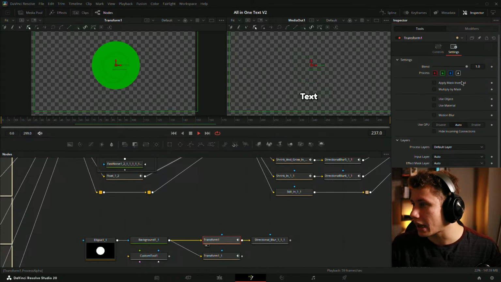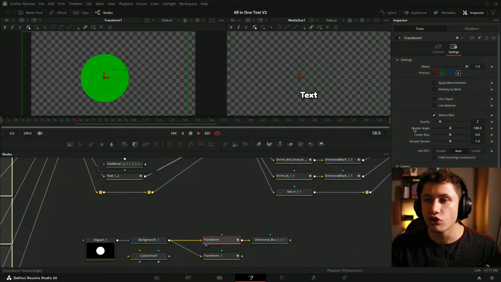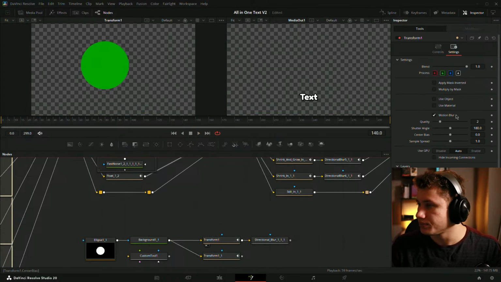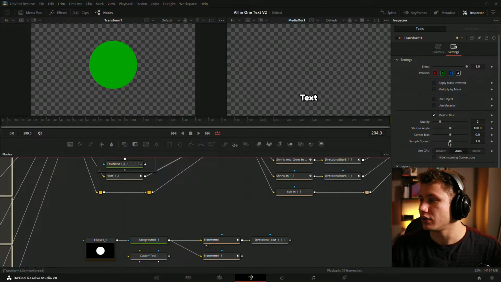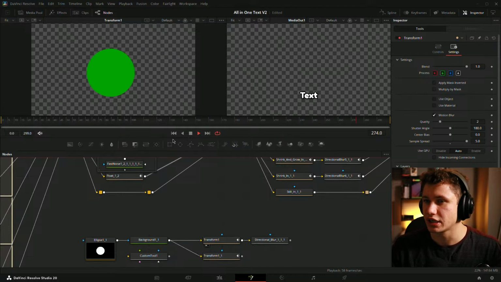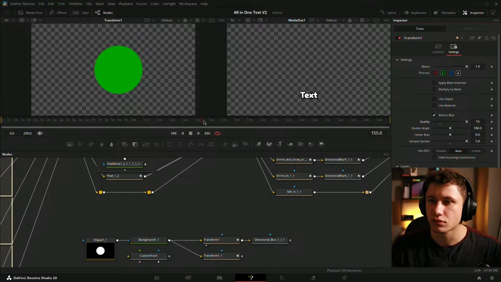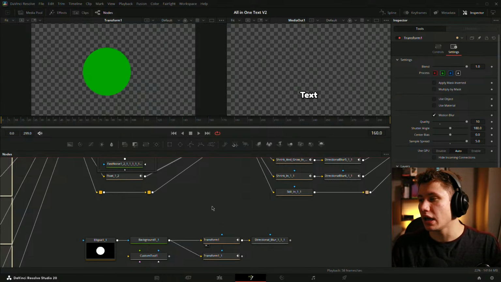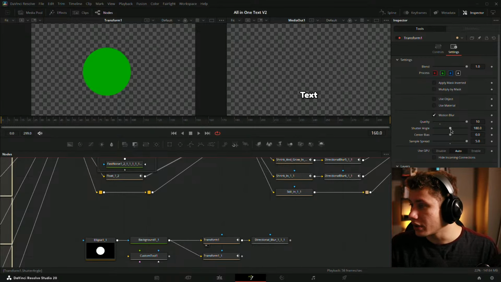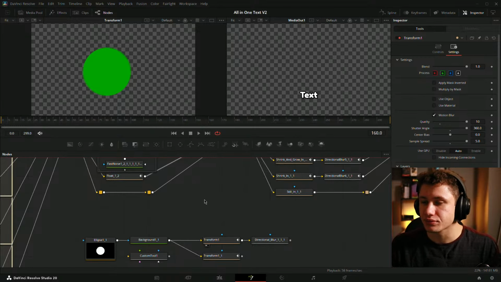Now, you can add on directional blur, or you can add on motion blur by just clicking the motion blur box in Fusion. You can mess with your settings a bit so that it's all based off how it's moving, and it's really cool to have.